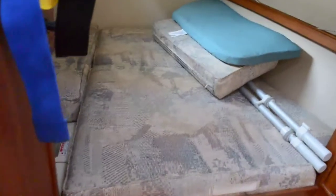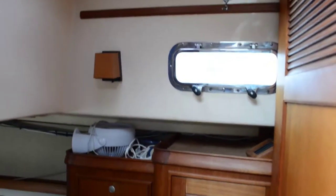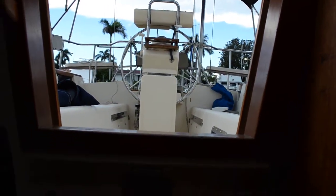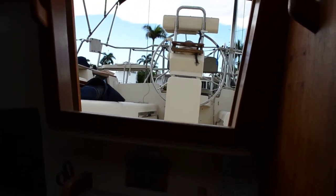This is your aft berth right here, and if you go in you can see it's quite roomy back there. We have the cushion pulled out. There's engine access here, and also up front here under this ladder there's access to the engineering spaces. Hang-up closet, chest of drawers. All together a pretty nice little boat with 32 hours on the Fisher Panda gen set and a new 2017 engine. This vessel definitely has a lot going for it and it may be worth your while to come take a look at it.